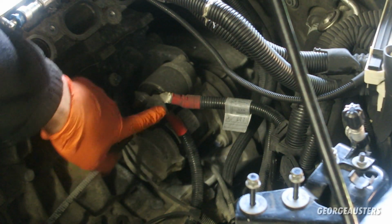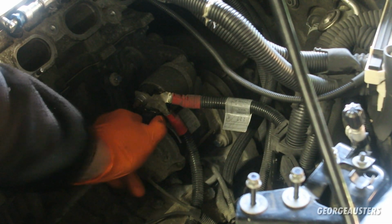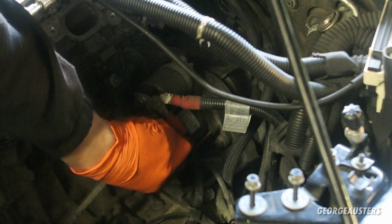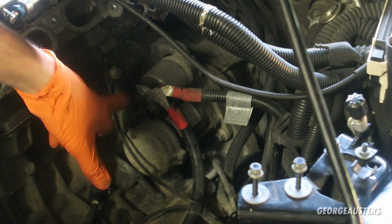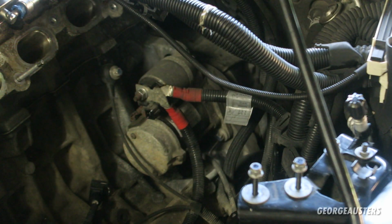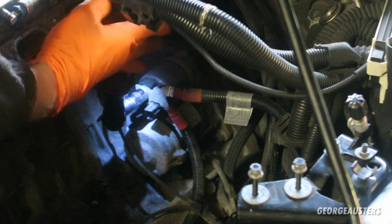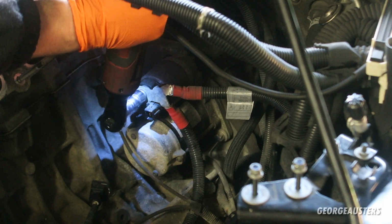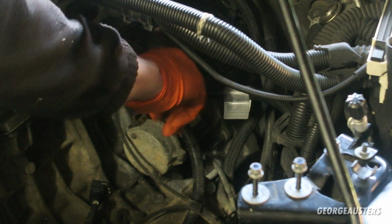So we'll go ahead and disconnect this connector first. You just push these tabs in and then it should pull off, although this seems very tight. See if we can leave it off with a screwdriver. There we are. That's this connector removed. And now if we go ahead and remove that 13mm nut, now I can remove these positive cables.